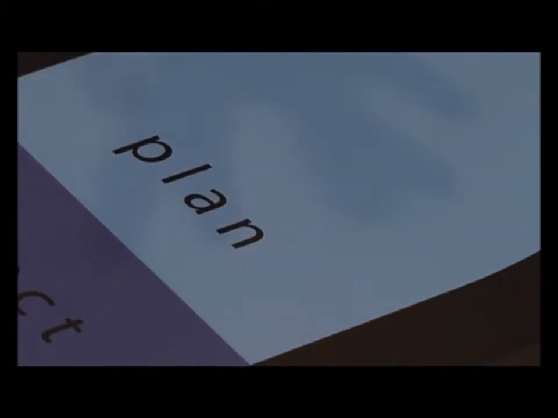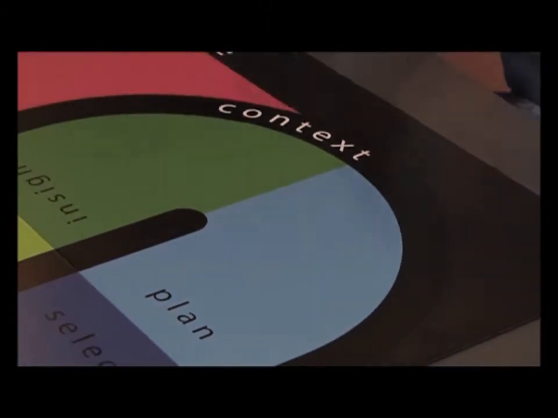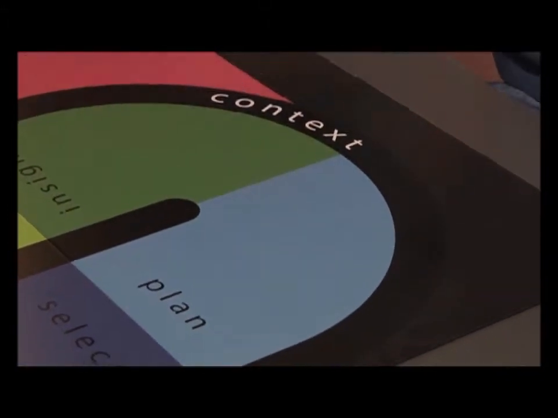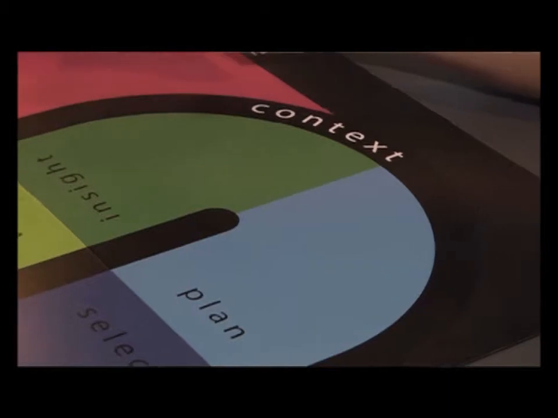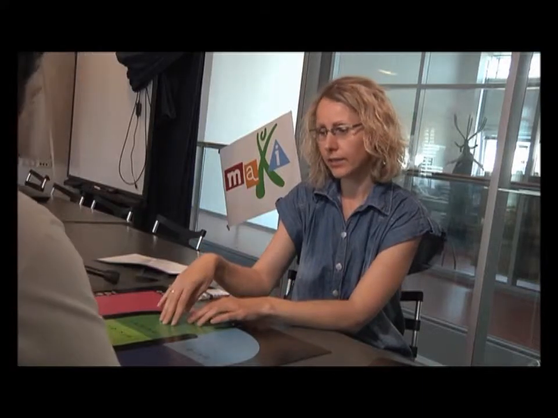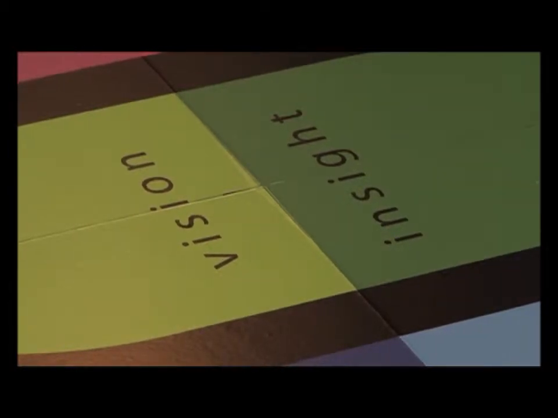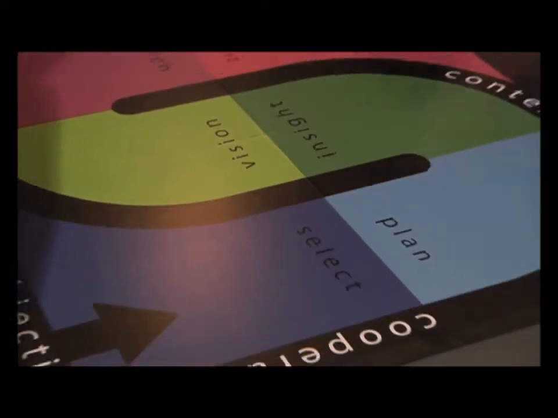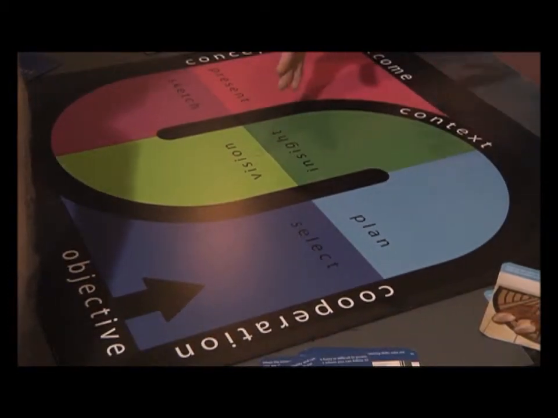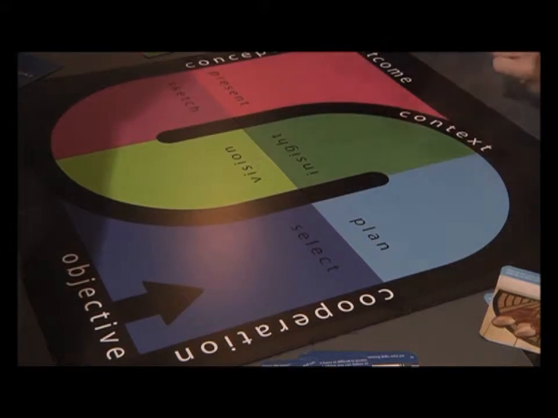How many meetings do you want to have with the users? Where are the meetings to take place? Who is participating in the meetings? And so on. Then there's a theme called context, which is about getting insights about the present situation and creating visions about future use. Insight is about getting insight about the current practice that people are in, that you are trying to design for. So what are the problems and the possibilities and so on.